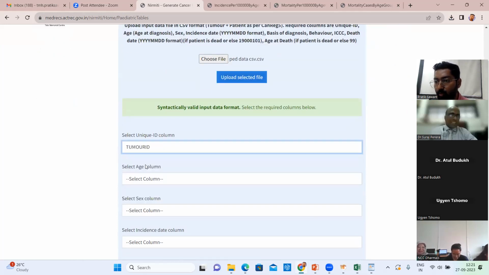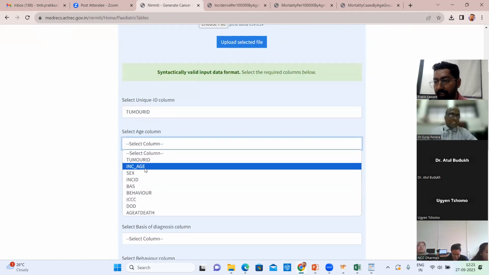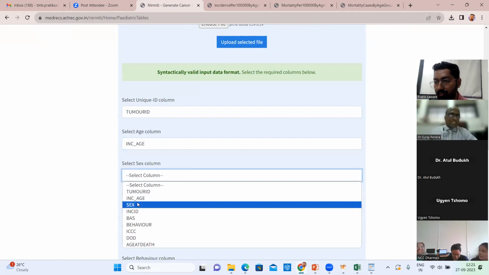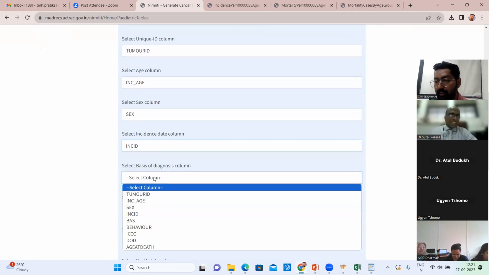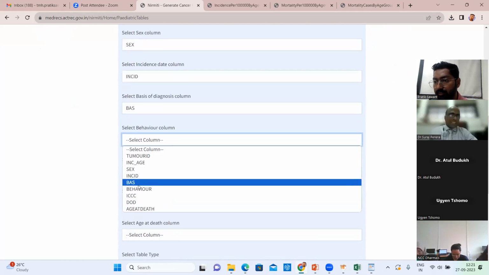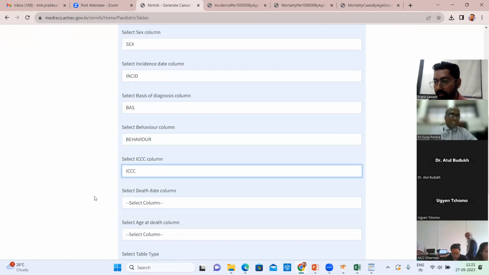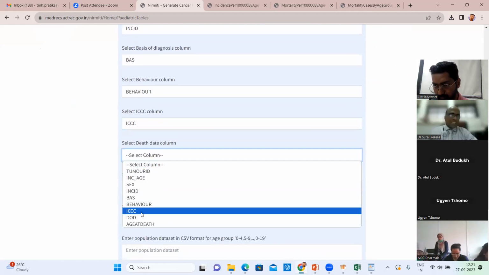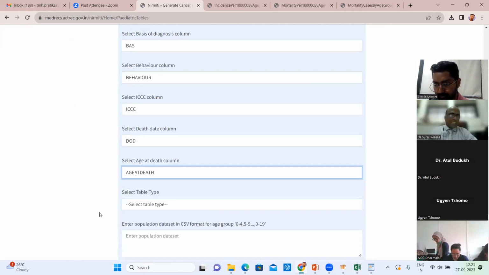Unique ID will be tumor ID. I will select the required columns here: age, then sex, incidence date, basis of diagnosis, behavior, ICCC code, death date, age at death.